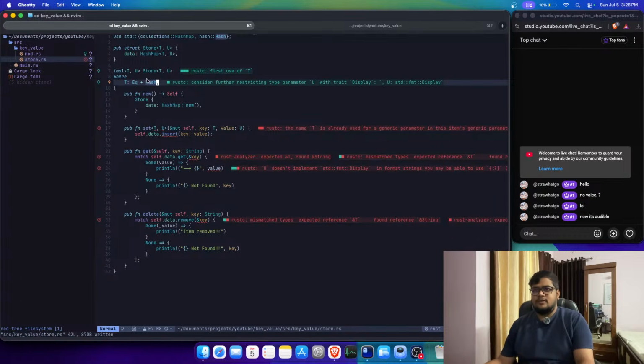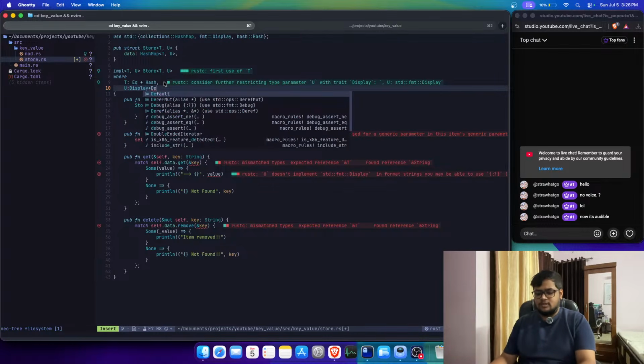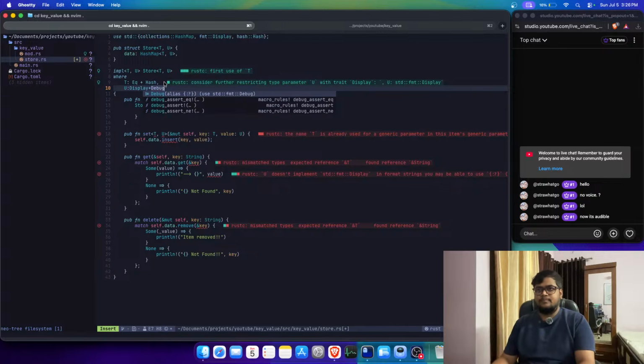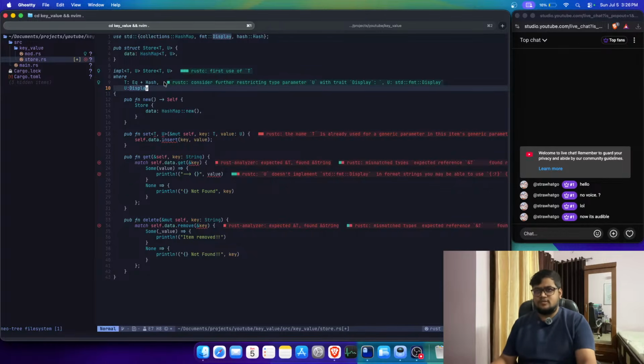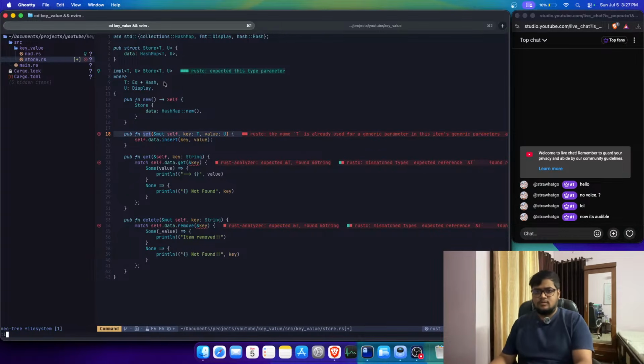It doesn't implement Display, so probably we can just say U. We need to use the Display trait as well, plus Debug. No, let's just do Display. Okay. It's already used, so let's remove this thing.